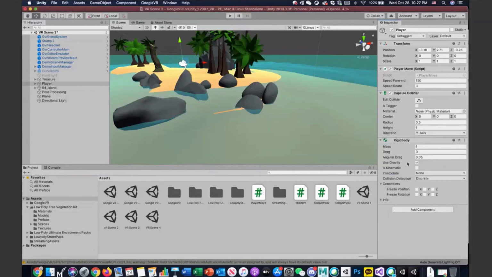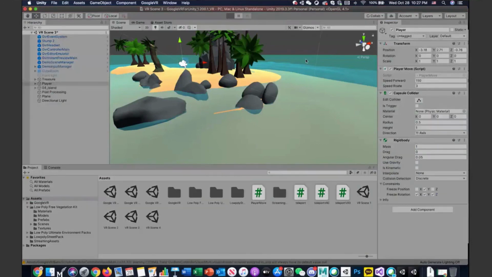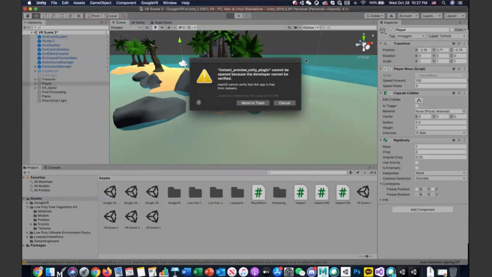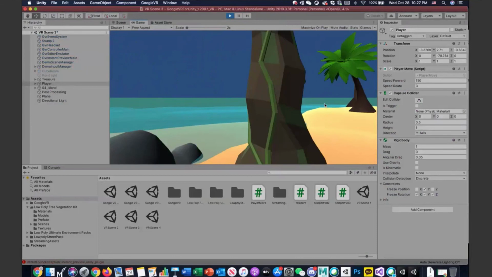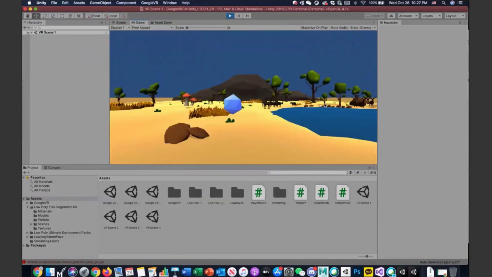Okay. And then turn off gravity, freeze position Y, and freeze rotation X, Y, and Z. Now, I can go here, and now I'm back to VR scene number 1 because this one has that scene ID 0.